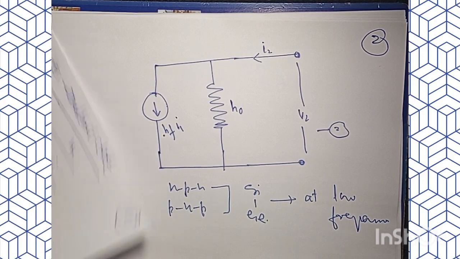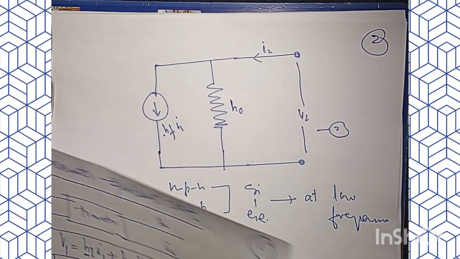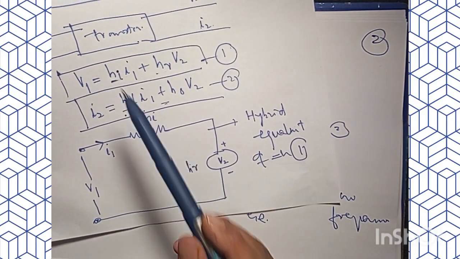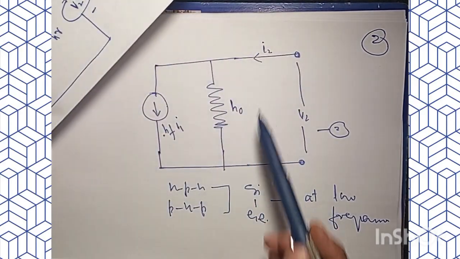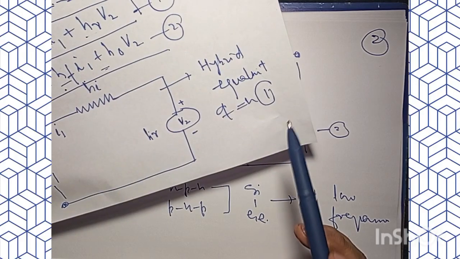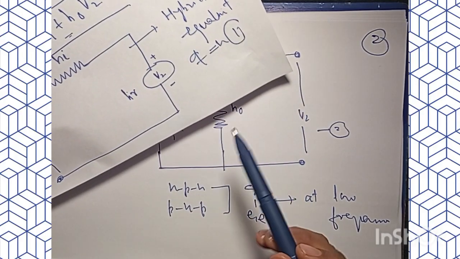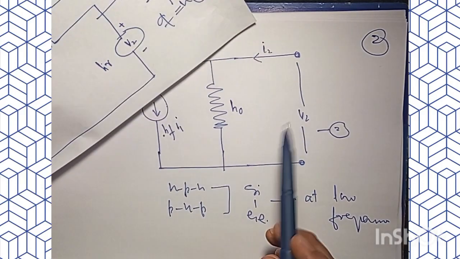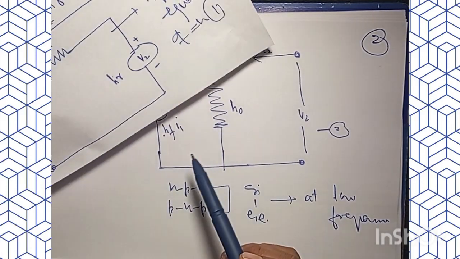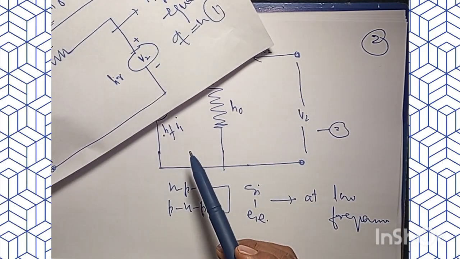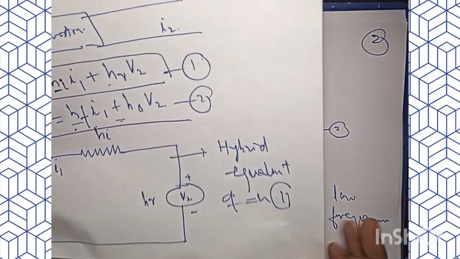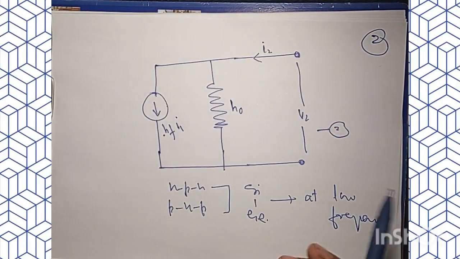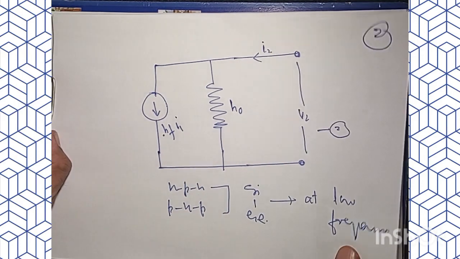Now, if we generalize, we have the equivalent circuit for equation 1 and the equivalent circuit for equation 2, and we can replace a transistor by these two equivalent circuits, analyze the circuit, and obtain the results in a very, very simplistic way. Now, let's take the common emitter configuration of an amplifier.